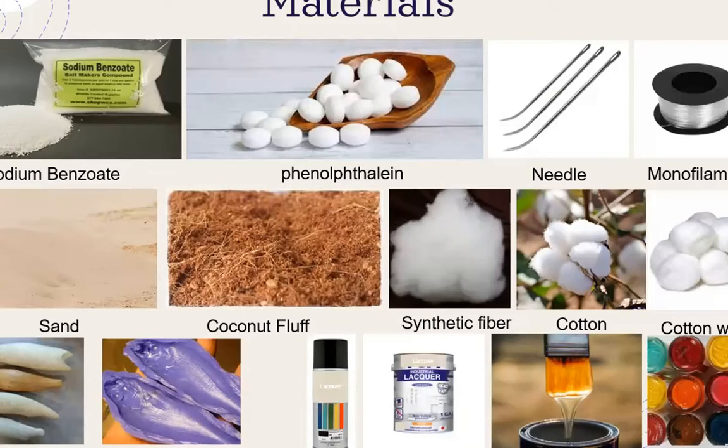If you use the sodium benzoate, it's much easier, and you can put in and sink the skin, but not for large specimens, just for small specimens around 25, 30 centimeters long, and the thickness is around 1 or 2 inches. If it's bigger, we cannot fix it the same way. But I love it when we use it for the small fish.